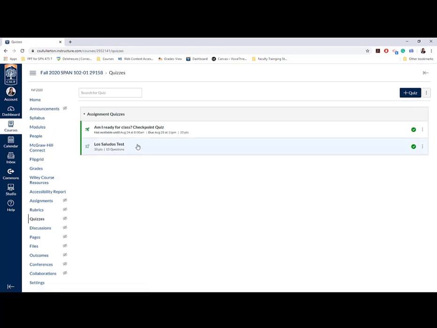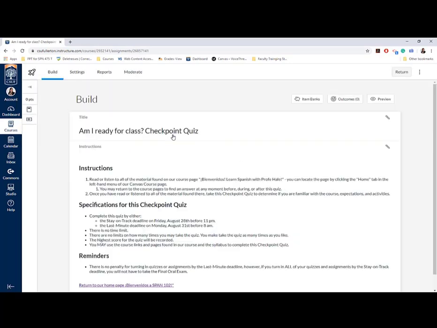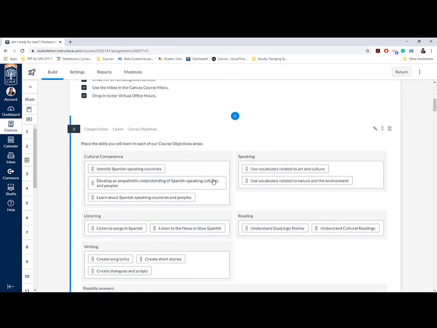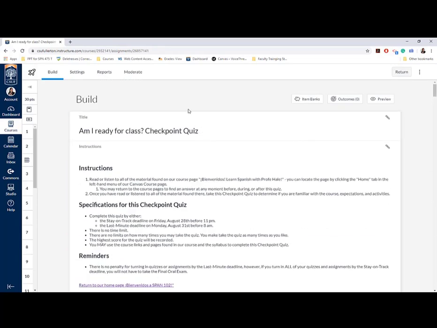Now notice I have a classic quiz here, that's covered in a different tutorial, and here I have a new quiz. So we're going to click on New Quizzes so that we can see how to make semester-long accommodations and moderate specific quizzes and attempts and extra time for students. So I'm in my quiz builder. I've got my instructions. You can see I have my answers already, and everything is saved and ready to go.